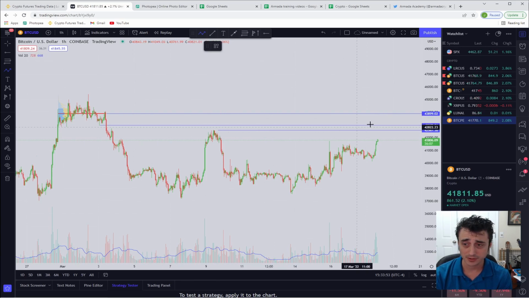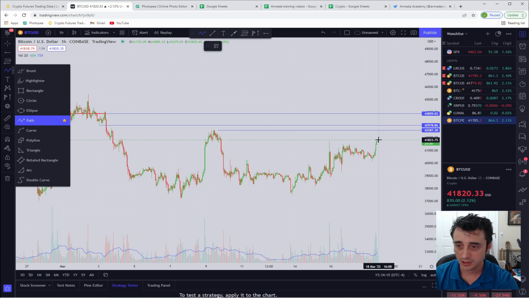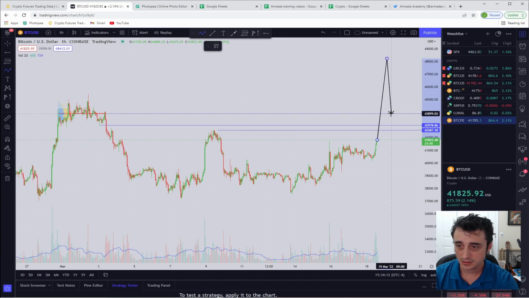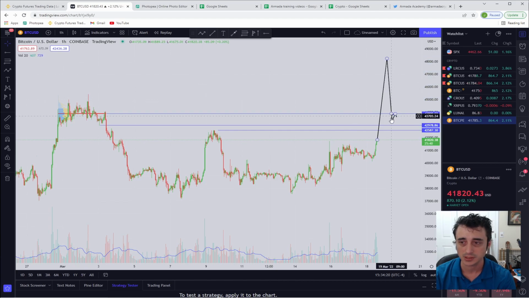These are just roughly drawn, by the way. Don't use these levels. These are not actual levels. This is roughly drawn stuff for an example. I'm looking for support lines, and I don't actually look to take profit. I look to set stop loss in profit. And I don't care if the price does this and then drops back down in a big wick, and then I take profit here. I don't care. I don't care that I missed out on this. Doesn't matter to me. All that matters to me is a positive green trade.